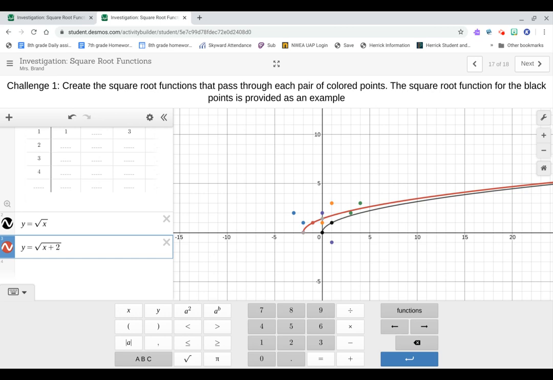And that's the great thing about Desmos, though. You can play with it. You can say x plus 6. Oh, that doesn't work. X plus 2 does work. So it's okay to make a mistake because all you have to do is delete it and retype another number.